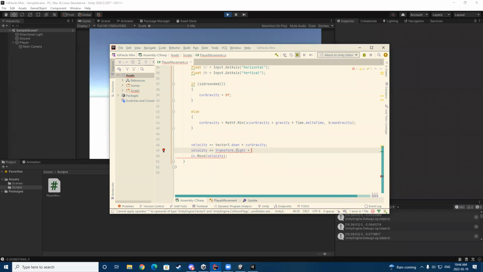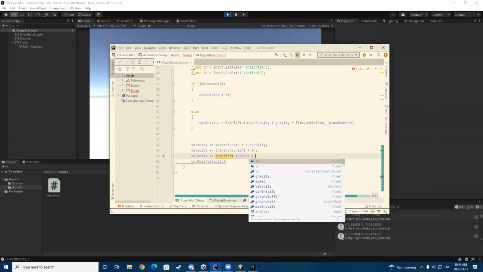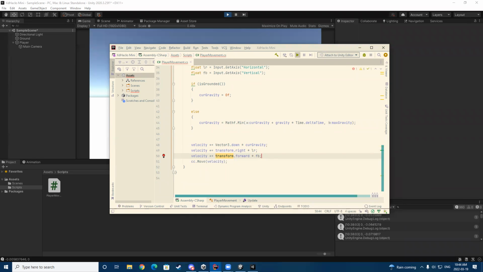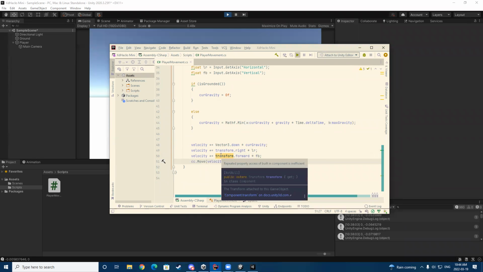So transform dot right, and then we multiply by left and right, LR, and then velocity plus equals transform dot forward times forward and backward.